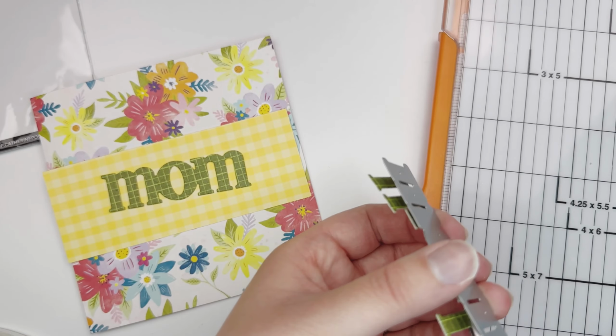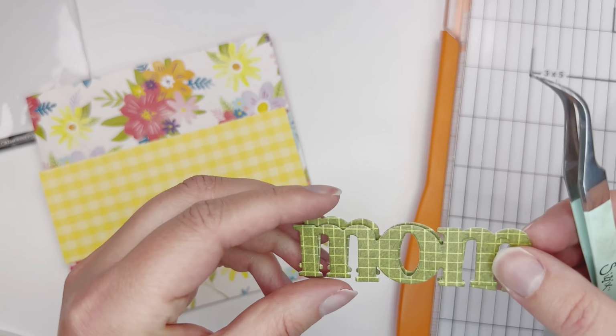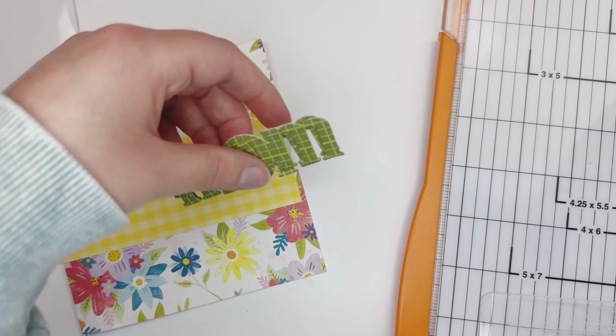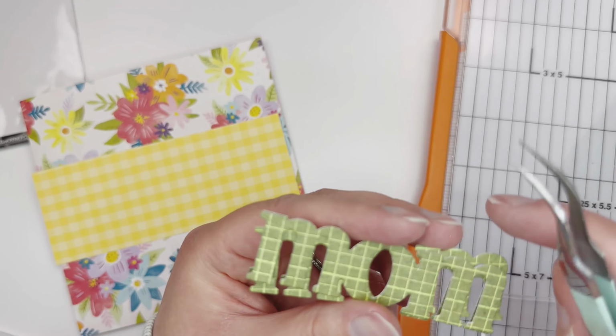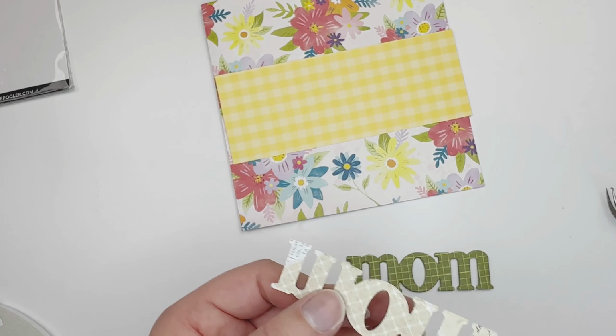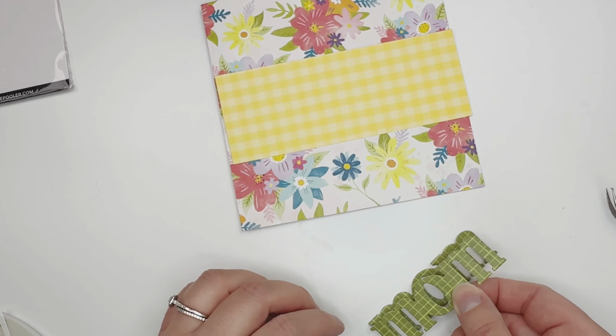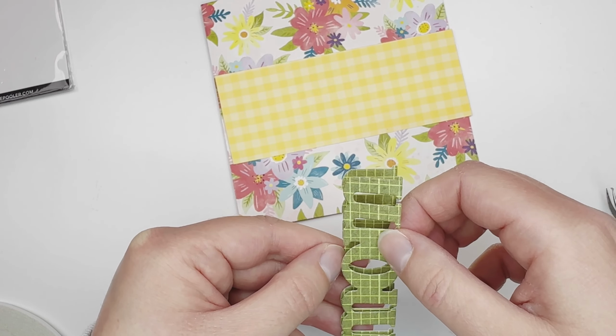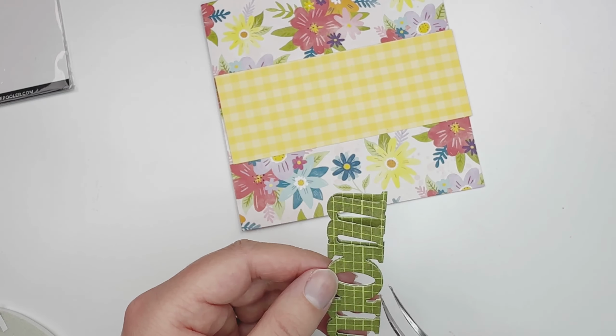And here you're going to see me cutting out a couple different mom words to stack on top of each other. I tried this in another video, but then I totally changed my design, so I want to show you it here today. I'm using some adhesive sheets to make that a little bit easier. And so now I'm just peeling the backing off and stacking them on top of each other. And you just want to try to place it as carefully as you can.